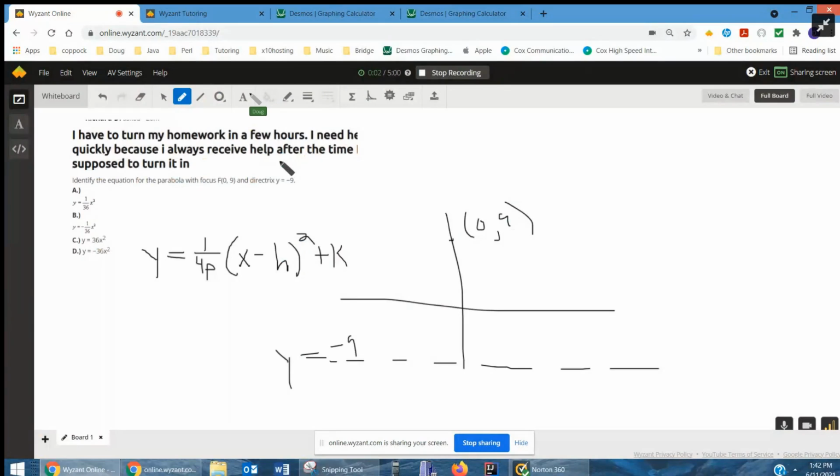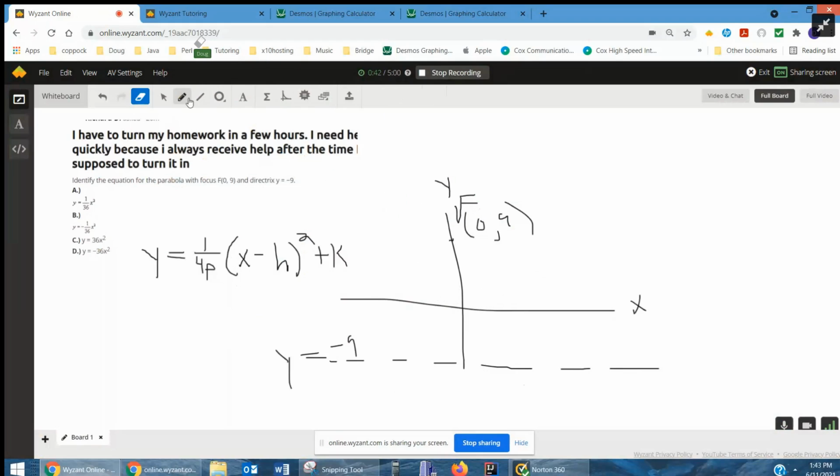Okay, here's some ideas on how to set up this problem. Here's a quick sketch of a graph where the focus is at (0, 9), and the directrix is this dotted line down here, y equals -9. A parabola always has the focus inside its graph, in such a way that the parabola is moving away from the directrix. So the parabola has to look something like this, away from the directrix with the focus inside it.